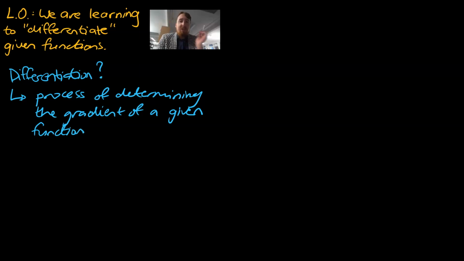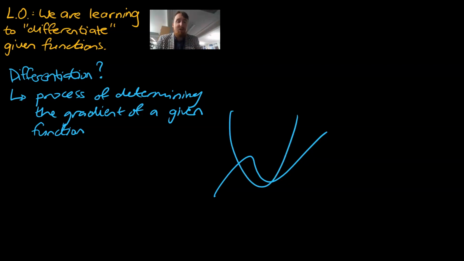We did chat about gradient functions in an earlier video, but what that means is you're given a function, let's say it's a cubic, and your job is to come up with, if you were to map or track the gradient at every point in that function, what would that be? And that might look like a parabola. So our job is to come up with a gradient function of our original function.